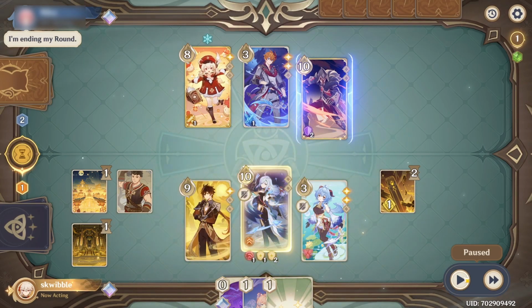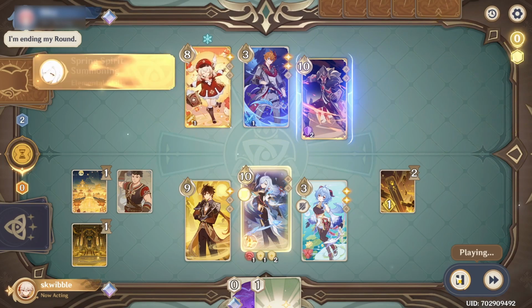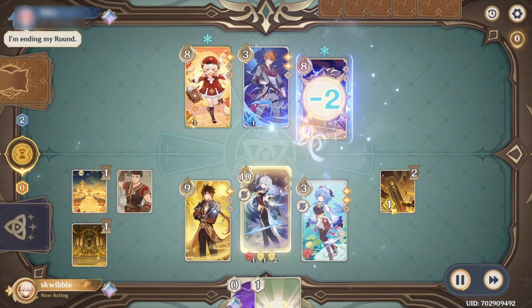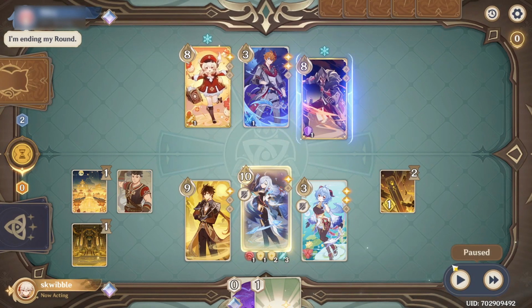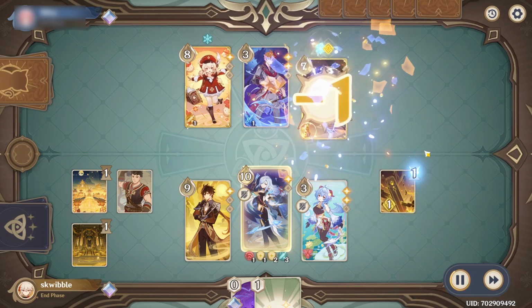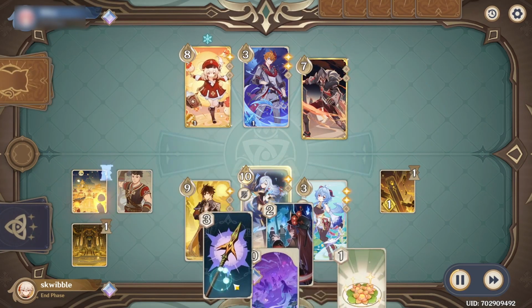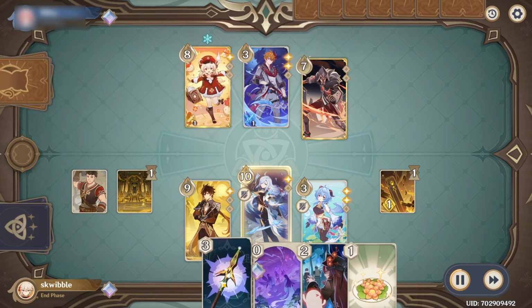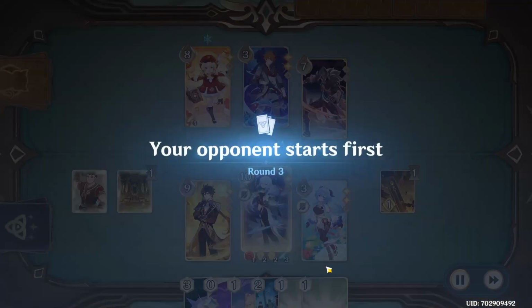So with the help of all these discounts, able to play Moon Piercer again, now onto my Shenhe, and use Shenhe's skill for the first time in this game and get these icy quills going, eventually for later. I'll get a crystallize reaction here, and I'll be drawing even more cards for my Harbour Wharf, so I've got another Moon Piercer, and this one is now costing me 0 since my Zhang is actually discounting that by 3 right now.